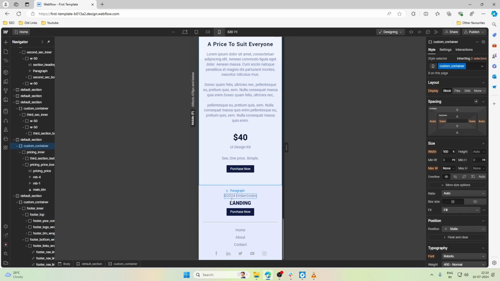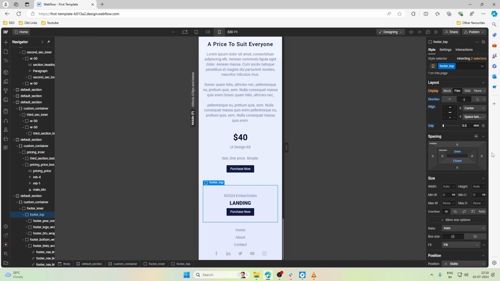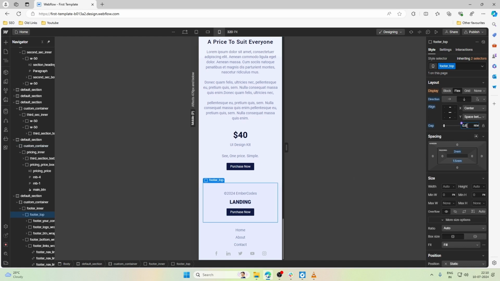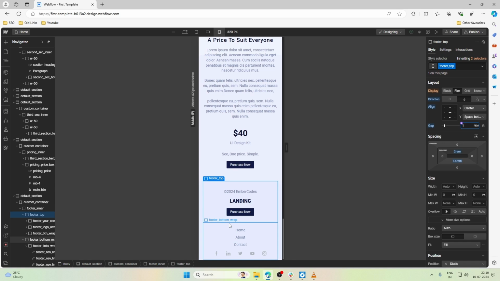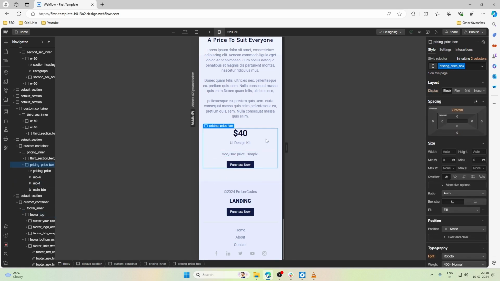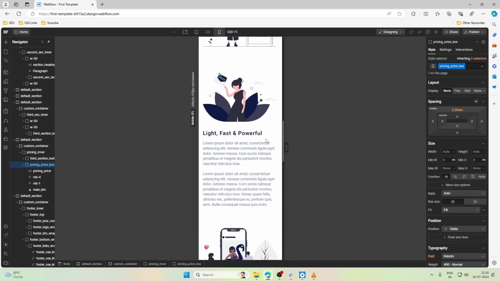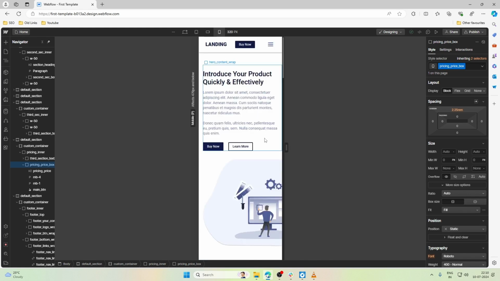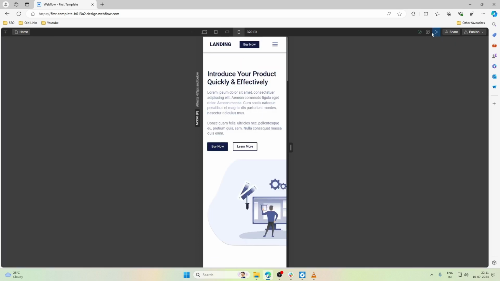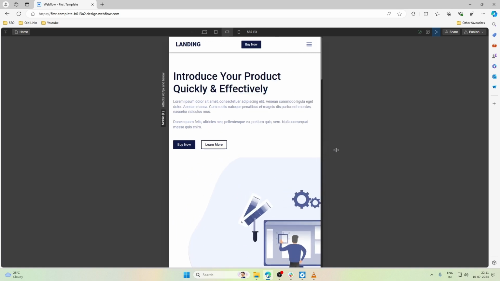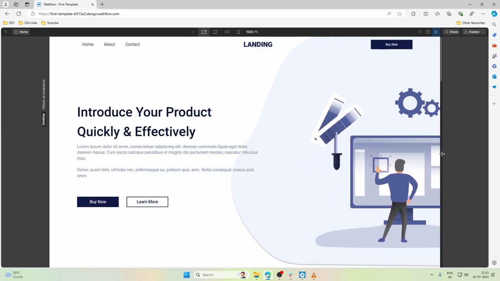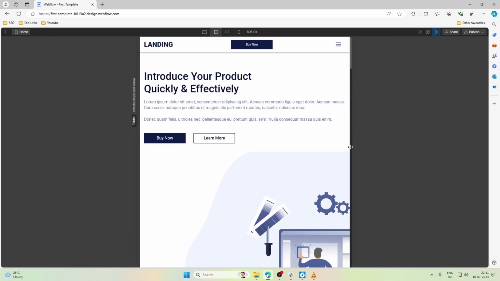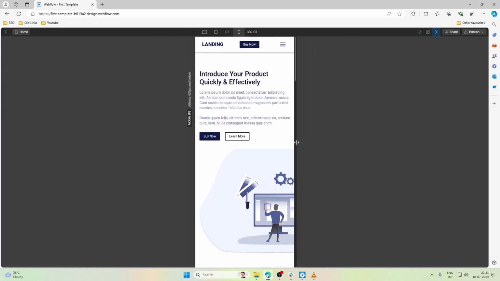So I think the gap, like 1 gap. So I will check again on devices. Okay.